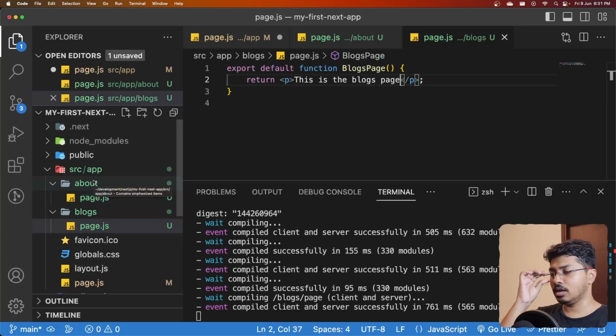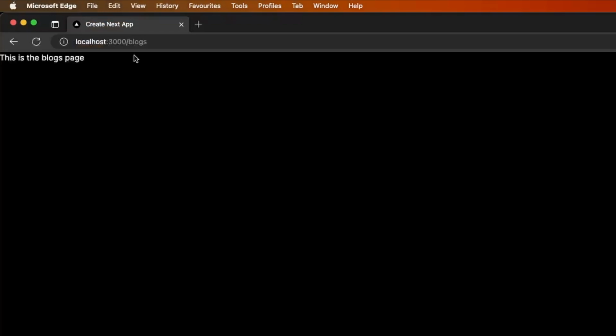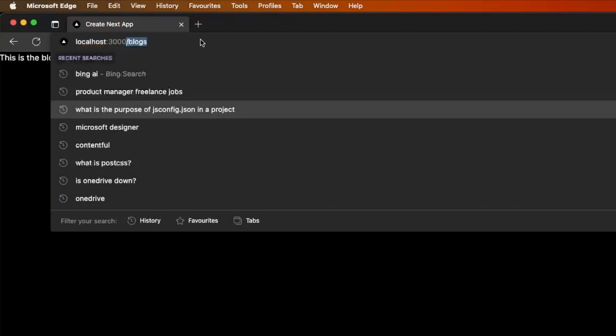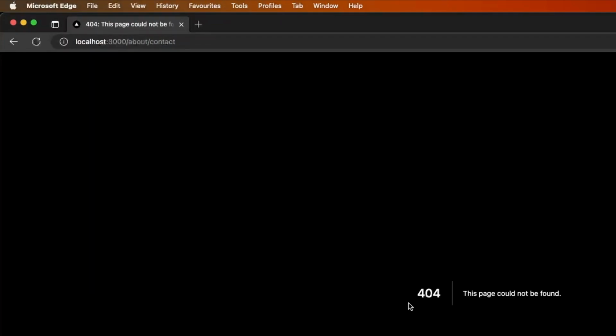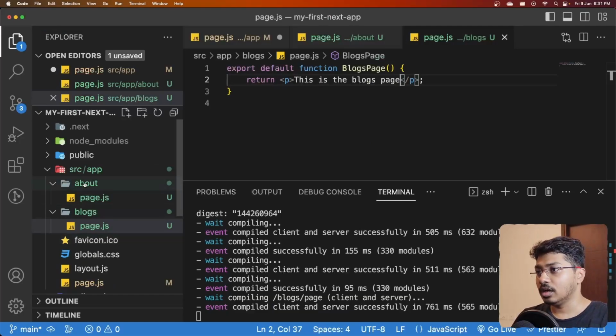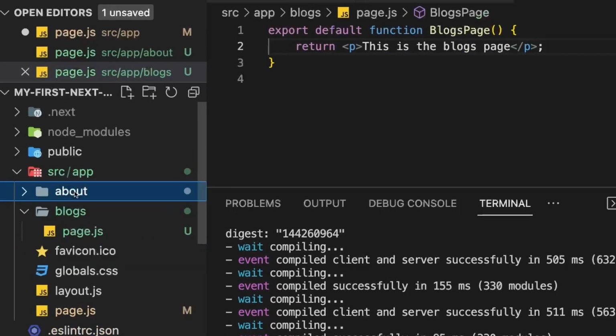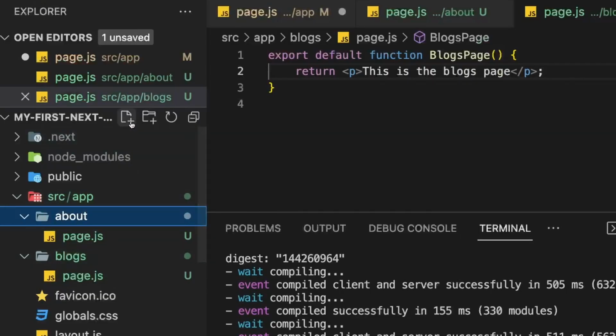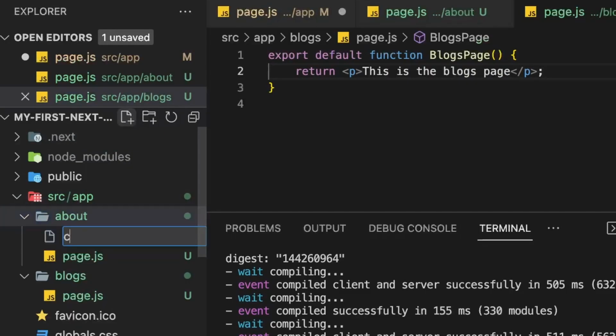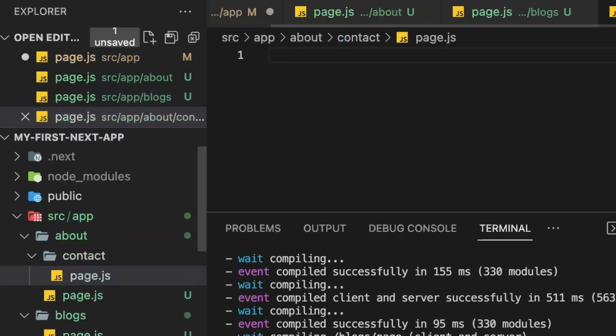Now you might be required to create nested routes, like for example, if you want to have a contact me page inside the about section. If you type about/contact, it will again throw the same error, page not found. So again we have to follow the same structure. We create a folder called contact inside this about folder, and then a page.js file inside it.